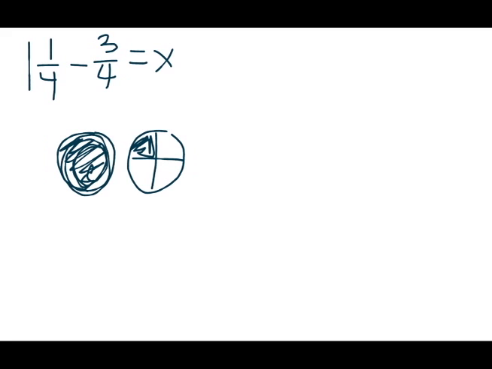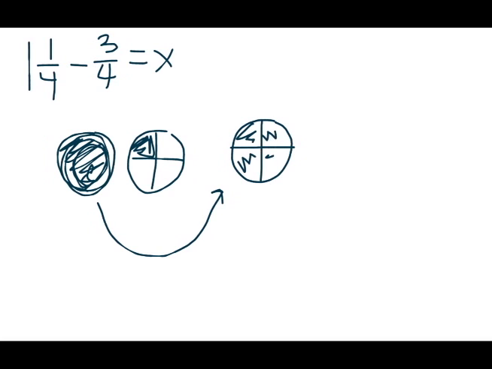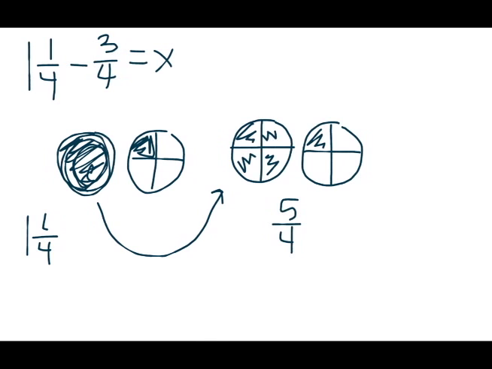So to subtract 3/4, I'm going to break my 1 up into 4 parts. And my 1 shaded fraction piece from 1/4 remains the same. So I no longer have 1 1/4, I now have 5/4. 5/4 is a fraction that I can subtract 3/4 from. 5 minus 3 is 2. 4 is my denominator. 2/4 is my answer, which can be simplified to 1/2.